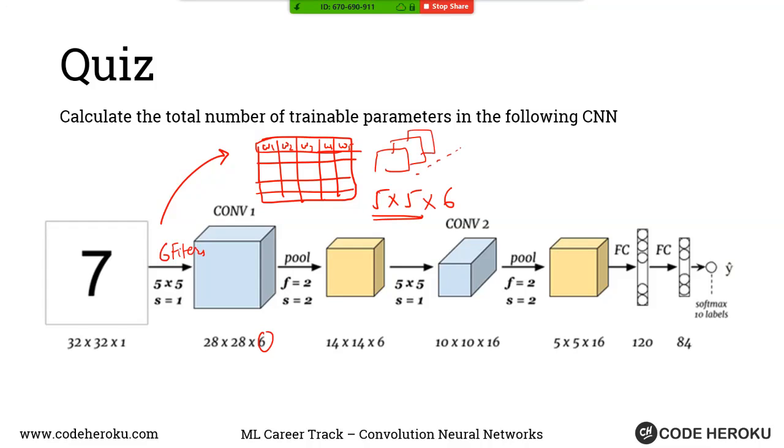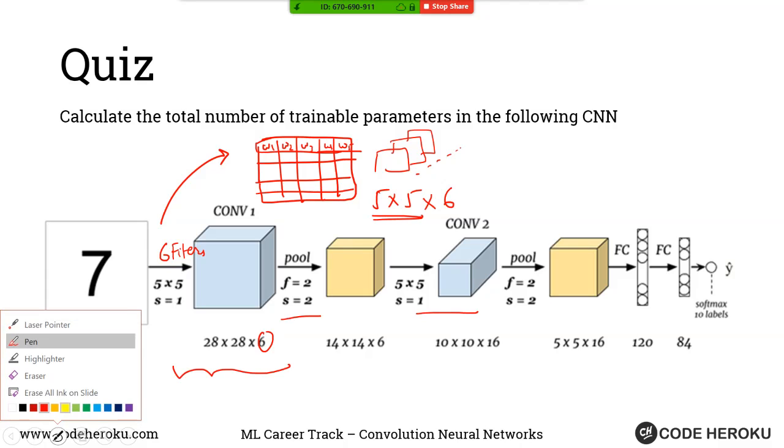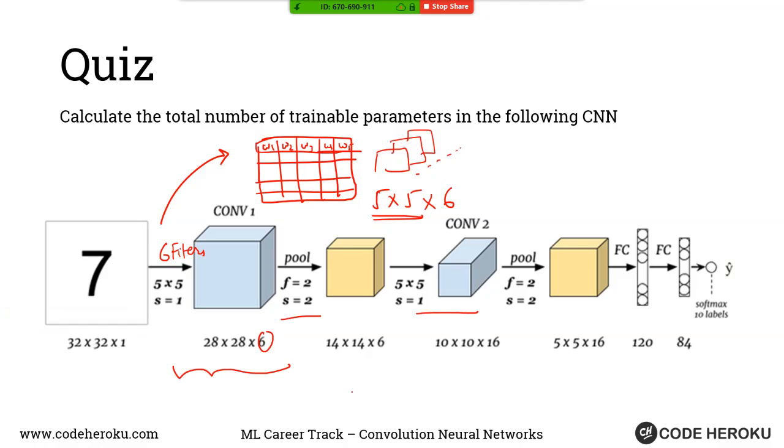Got it? So the number of parameters that we have in the first convolution layer is 5 times 5 times 6. Can you do it for the max pooling layer, the convolution layer 2 and so on? And just one more thing: we have 5 times 5 times 6, but for each of these filters we also add a bias term.